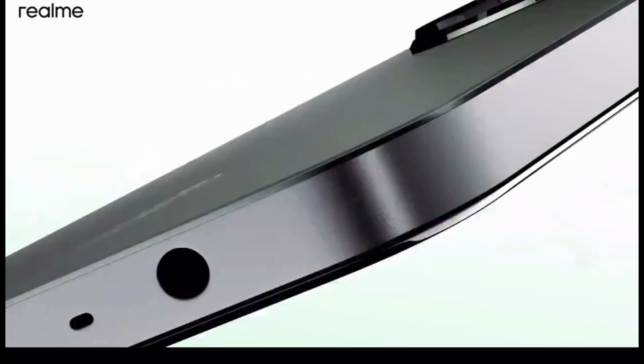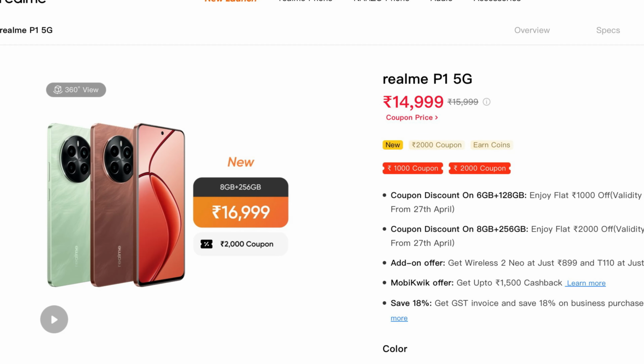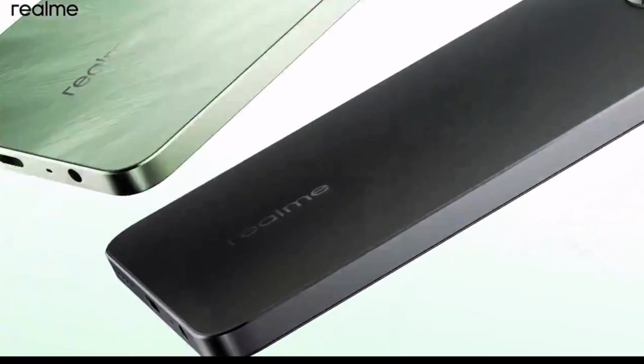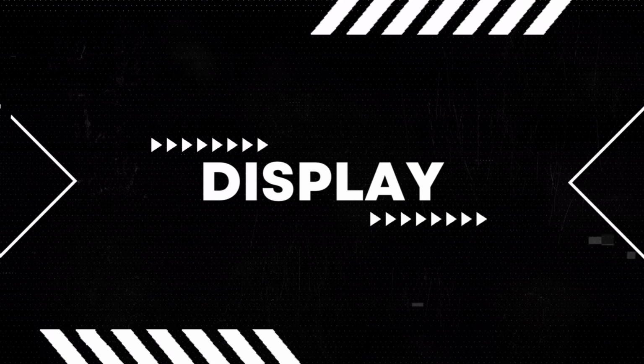Starting off with the build and design. This device is very similar to other devices that were launched just a couple of weeks before, like the Realme P1 and the Narzo 70, with a boxy design and a huge center camera module. The back and the frames of this device are made up of plastic. It has a thickness of 7.89 mm and weighs in at just 190 grams. Overall, the build and design of this device is really good.